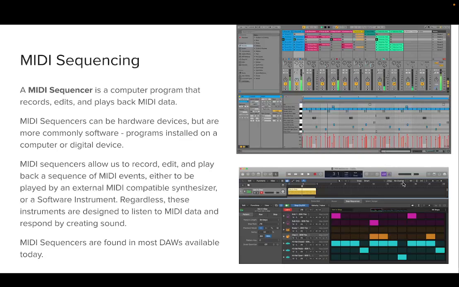Regardless, these instruments are designed to listen to MIDI data and respond by creating sound. MIDI sequencers are found in most DAWs available today. Above, on the top right, we have a view of Ableton, and on the bottom right, we have a view of Logic, both of which have not only audio recording capacity, but also MIDI sequencing.